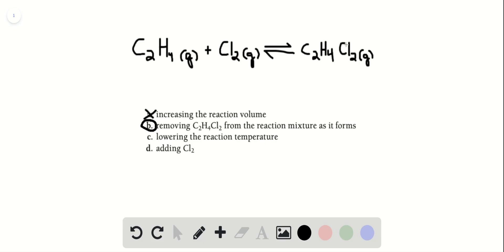And just like in B, where you remove the product, you're shifting the equilibrium towards the products because it wants to fill that hole, so too would removing heat or lowering the temperature if it were an exothermic reaction. So C, lowering the reaction temperature, would shift the reaction towards the right, and you would get more C2H4Cl2.